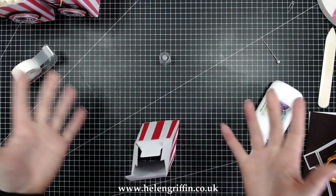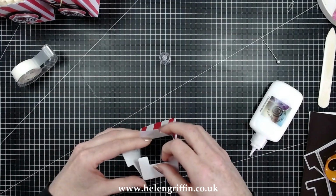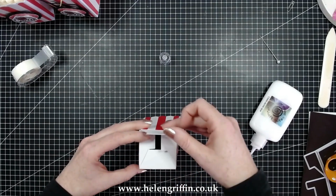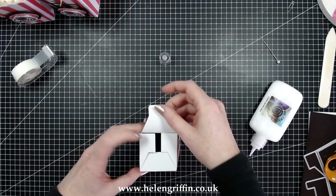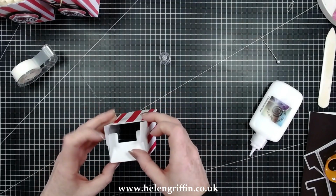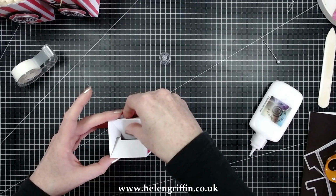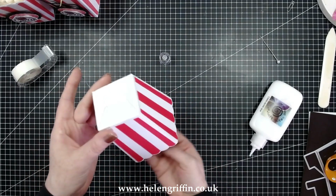Okay, now for assembly. It's super easy. What you do is you pop in this one here, and then the side ones, and then the one with the sticky out tab, and then you push that through. So I'll do that again. It's this U-shape, pop that in first, then the side flaps, and then this one, and all you do is push that through, and there you have your box.